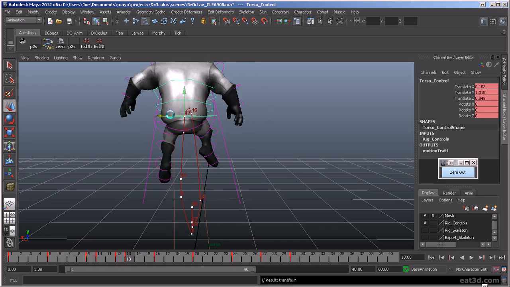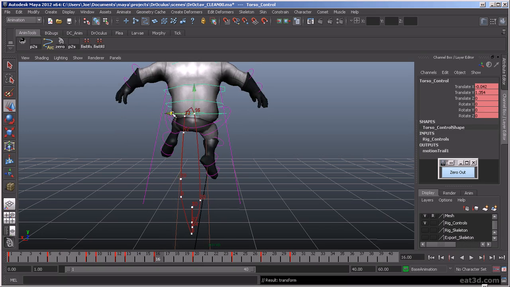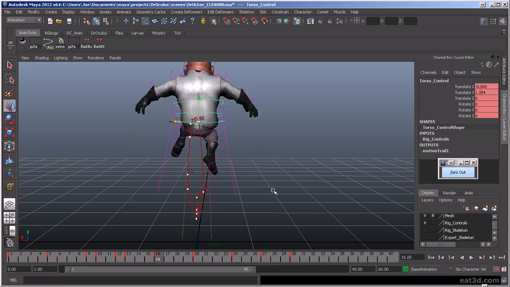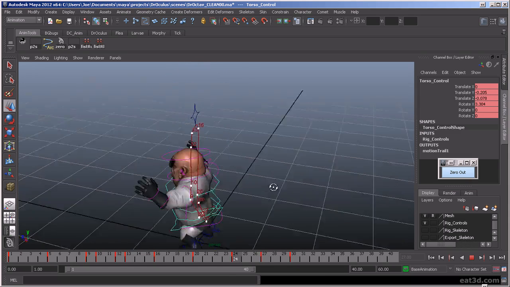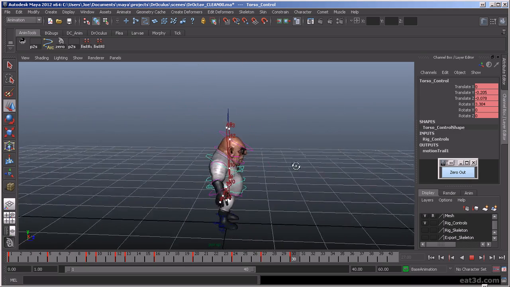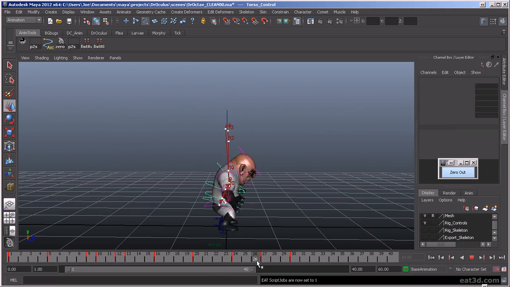What's nice about Maya's arc tracker is that it immediately updates the curve when you change it, which is kind of nice. And you have the hands following through. Actually, everything kind of comes to that complete stop here at the end.